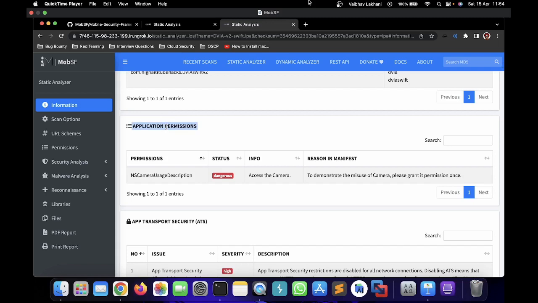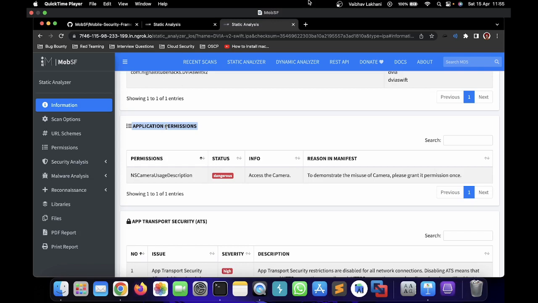Now, what MobSF beautifully does is instead of manually viewing the info.plist file, MobSF is going to give you a report wherein it's going to give you a column called application permissions, and it's going to list all the application permissions over here. Whatever the application permissions are being used by the application, all of them are going to be listed over here. As you can see, the permission being used by the application is NSCameraUsageDescription, and the status for it has been set to dangerous.